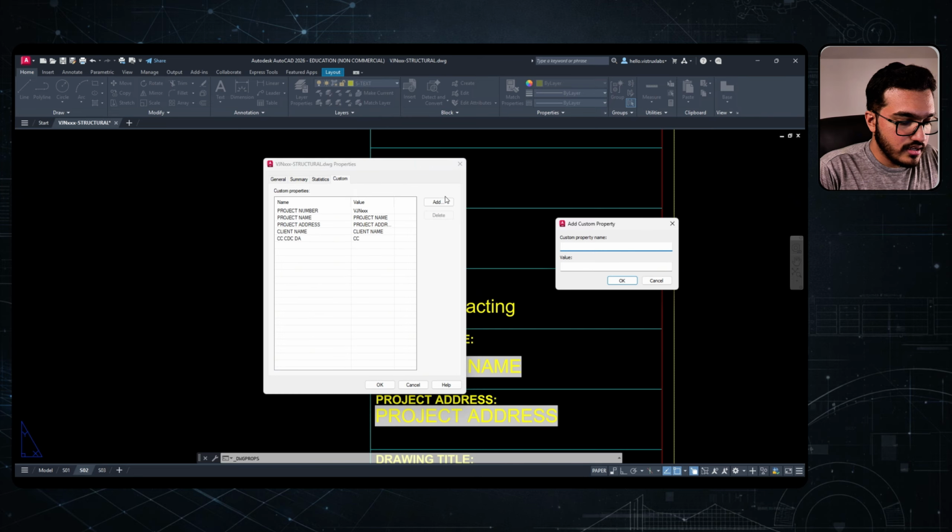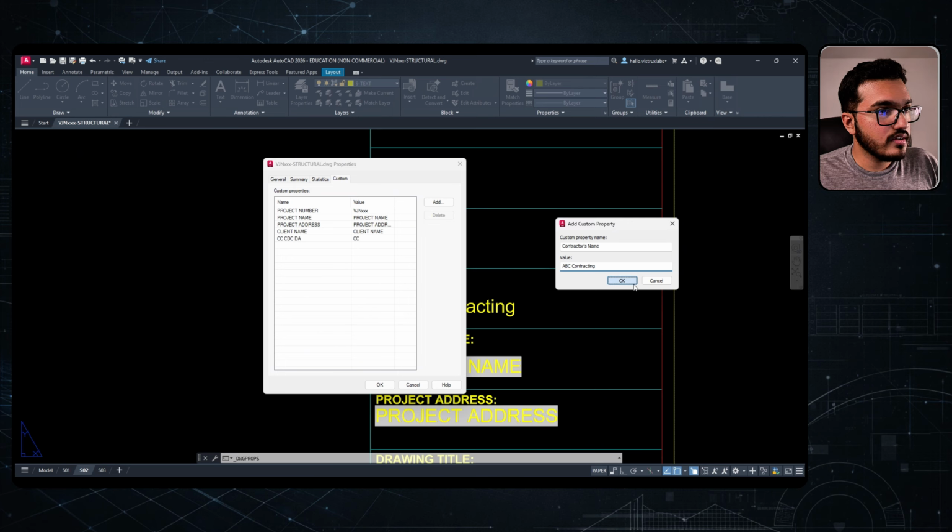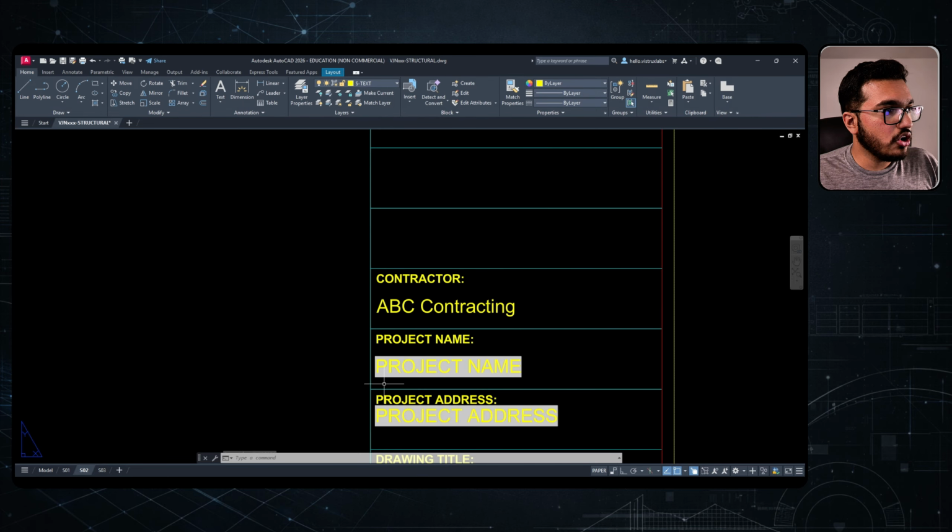And what you're going to do is add the contractor's name, and you're going to put ABC Contracting. Okay, for now I'm going to click OK. Now you're going to go to the text field.